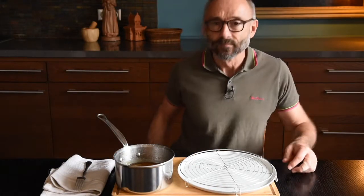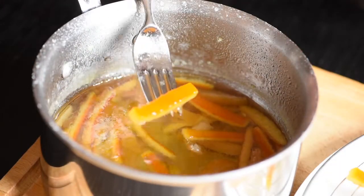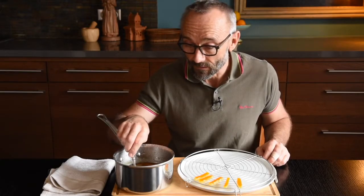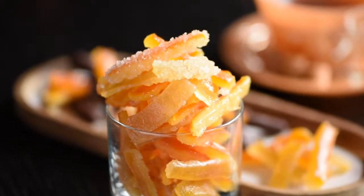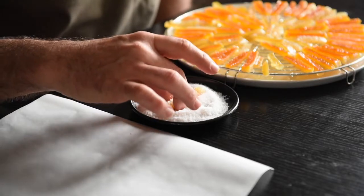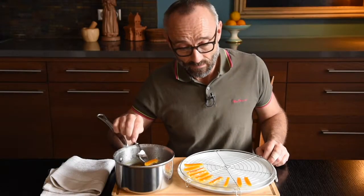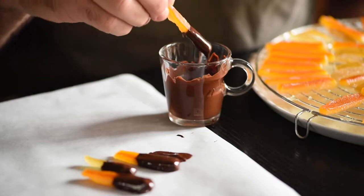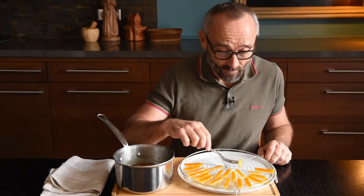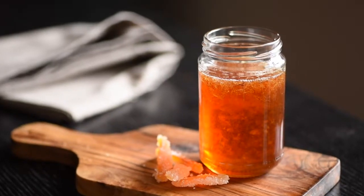That's it — I swear, it would be worth the effort. What's left to be done? Just take them out of the syrup and lay them onto a grid to dry; that will take a little while. You can either eat them like that once they're dry, or roll them in caster sugar — do that when they're still a bit sticky, and use coarse-grain caster sugar because that gives them a nice crunch. You can also melt some dark chocolate in the microwave, dunk them in, and you'll have the most delightful orangettes — halfway or all the way. The leftover syrup in your pot: don't throw it out — boil it down and it makes a wonderful spread with lots of flavour.